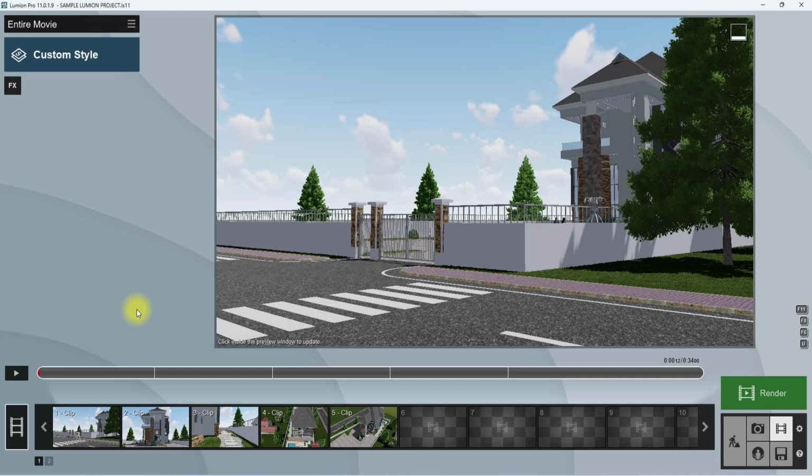In future videos, we'll be talking about how to animate objects in Lumion, and also how to phase buildings inside Lumion, and also do environmental phasing, that is change weather in an animation clip. So I know people will be looking forward to learning all those things and all those techniques, so watch out for those videos.